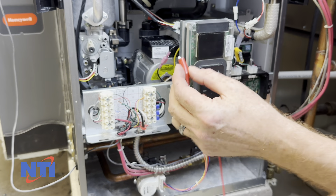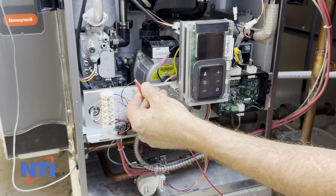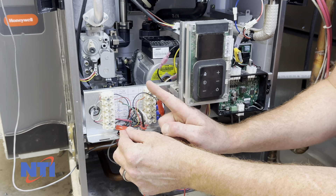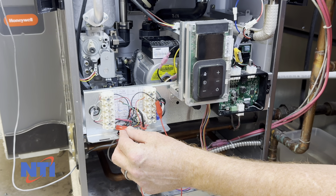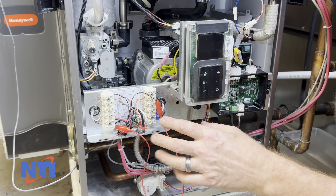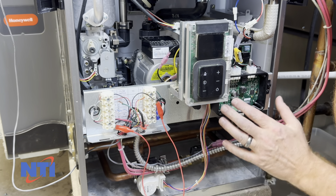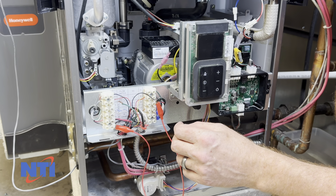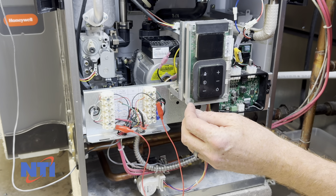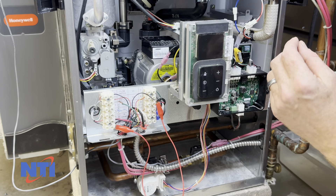The next step is, just for the purpose of testing, we're going to place a jumper from the wire that used to be on YC down to the common connection. What that is going to do is bypass the controller's control of this circuit. The reason the GF200 has this in the first place is that if this unit is running and the furnace blower fails to perform adequately, the water coil in the top of the unit can actually be frozen by the air conditioning. What YC does is allow the GF150 controller to break the circuit and shut the compressor off in the event the fan is not performing to specs — due to a restricted or clogged filter, restricted ducting on the supply or return side, or if the A-coil has become frozen over or the fan itself is just not performing.